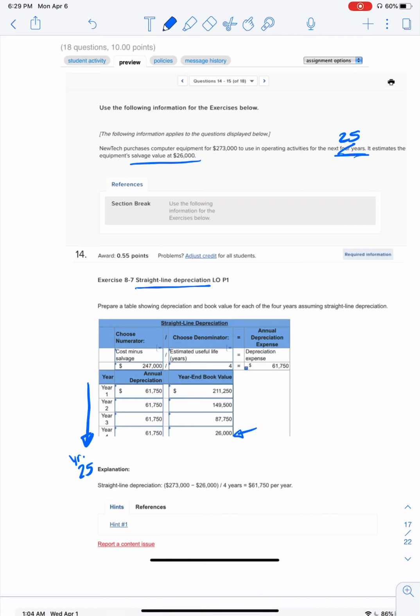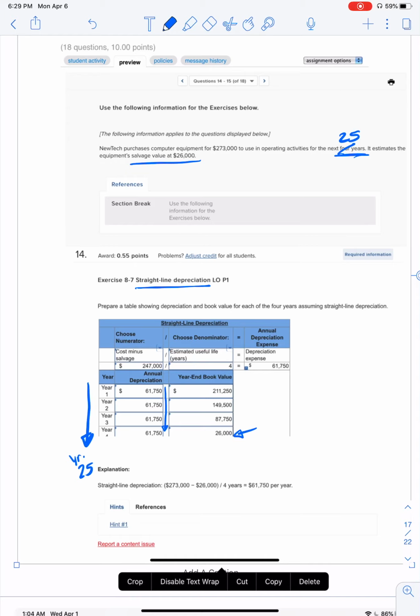So since this is straight line depreciation, depreciation is the same in all 4 years. The only way this would change, of course, is if this machinery was not bought at the beginning of the year. Maybe it was bought April 1st, then that first year and that last year will be off a little bit because we'll have some moving around that has to happen, but no big deal there, and we would deal with that like we will, I believe, in a question later on in the homework.